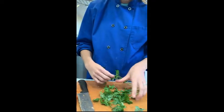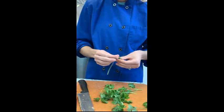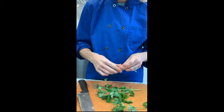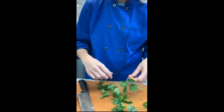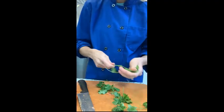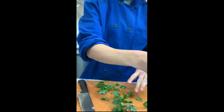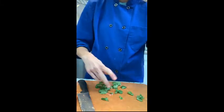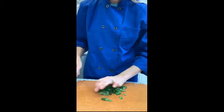The last thing I'd like to show you is how to cut a leafy herb in what's called a chiffonade. So first you want to break it down, take the leaves off the stem. I'm using cilantro for my example. And get the stems removed as much as you can and put those in your scrap bowl. I'll just show you with a few. Make sure you're keeping your cutting area safe and clear.